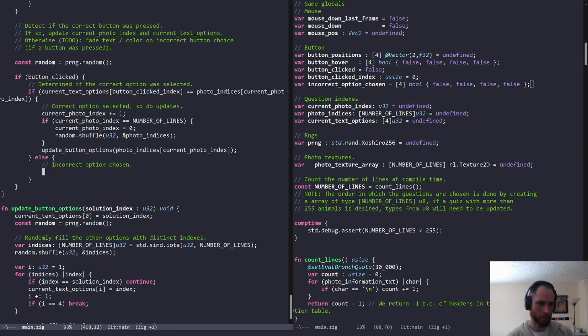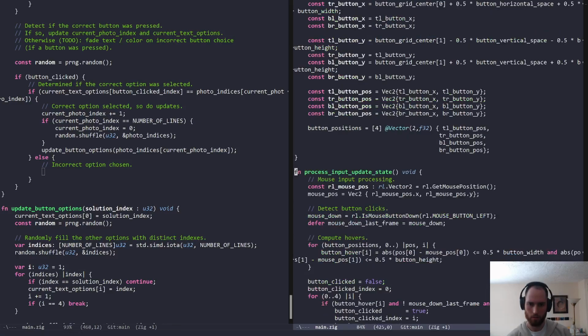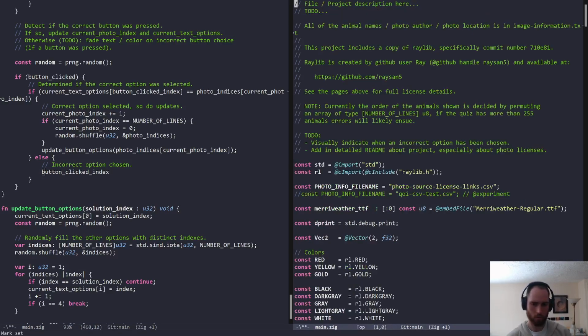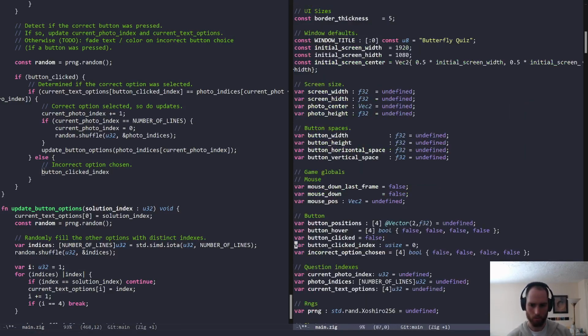Okay. So we need to know what the index was that was chosen. So yeah, we pick up the button clicked index here. So then we want to say, I think we just want to set incorrect option chosen now to this.